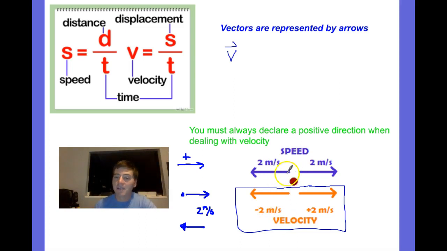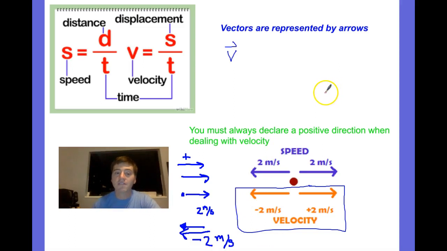Now that doesn't make much sense from what you're used to in terms of speed. Speed is the scalar quantity. So 2 meters per second is 2 meters per second no matter what. If you're traveling 2 meters every second, then you're going 2 meters per second. It doesn't make much sense to go negative 2 meters per second, but that is actually indicating your direction. That's what makes this a velocity instead of a speed. If I said to the right is positive and you're going this way, then you're going in the negative direction. And if you're going 2 meters a second, you're going negative 2 meters per second.